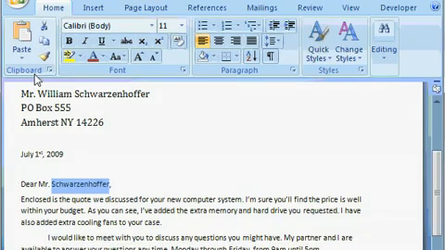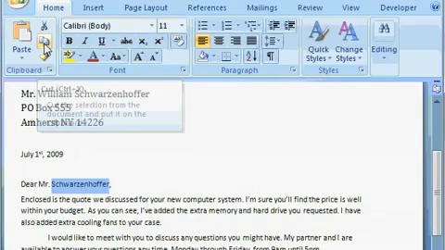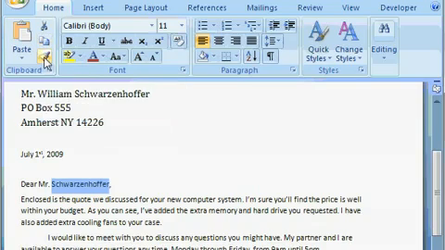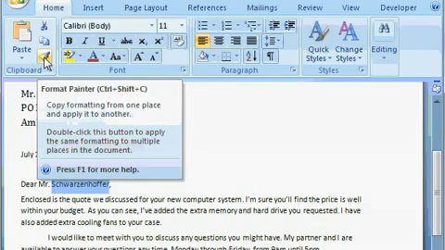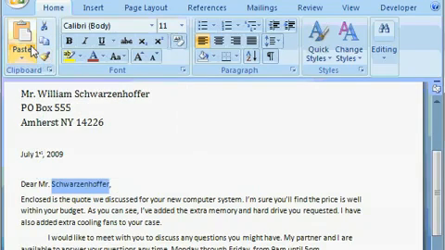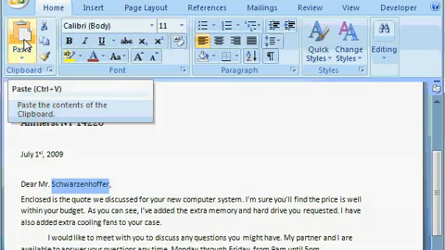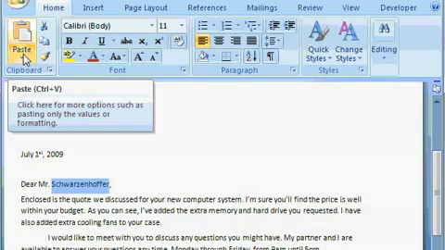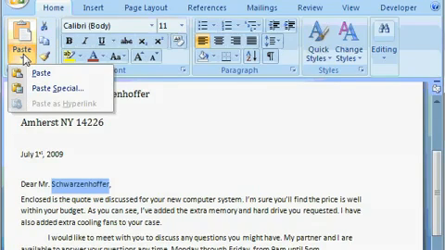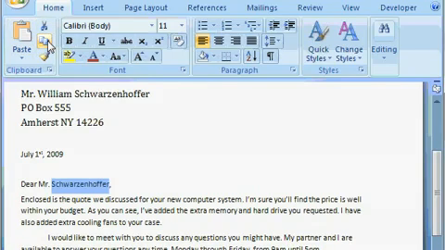There are a couple of buttons to get familiar with. The first one is Cut, then Copy. Don't worry about this guy right here, the Format Painter. We'll talk about him later. And right over here is the Paste button. Now the Paste button actually has two parts to it. There's the button up top that looks like a clipboard. Then there's the More Options down here, which if you click on that opens up a little sub-menu. We're not going to worry about that right now. Paste Special is a bit of an advanced topic. But for now what I'd like to do is click on the Copy button.